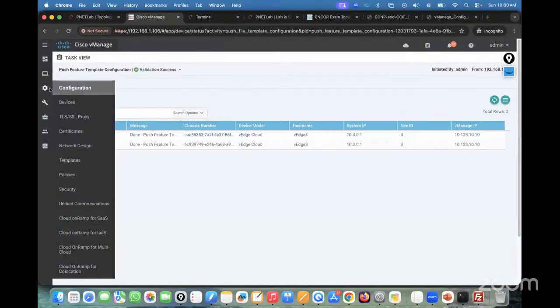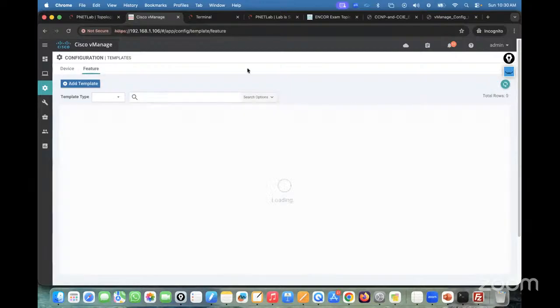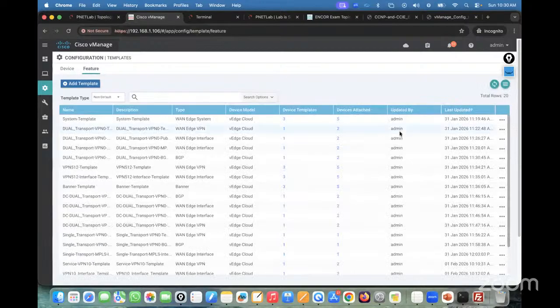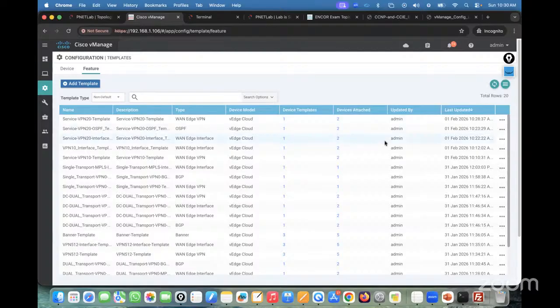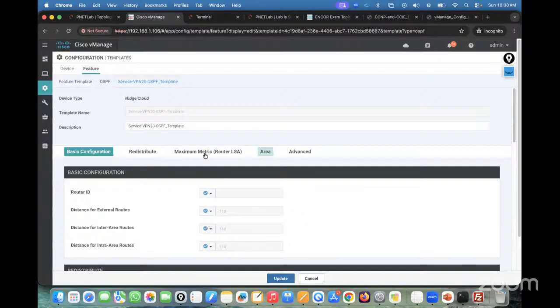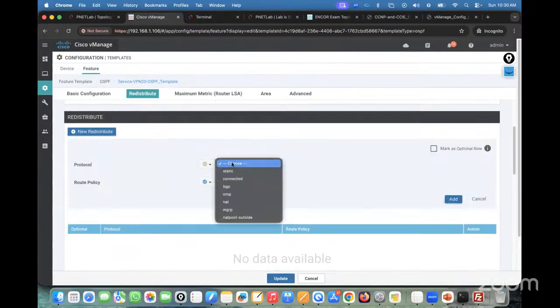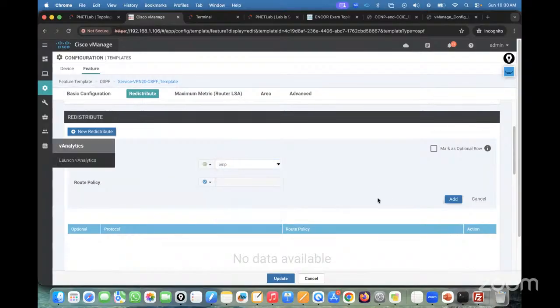For that, we have to go to the OSPF template, VPN 20. So let me go there. I will go here. OSPF template. Okay, this one. Under OSPF, you have the redistribute feature. And under redistribute, you have to select the OMP route to redistribute into OSPF. That's all.